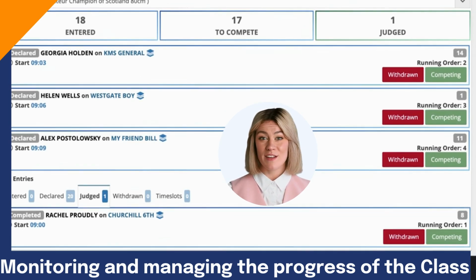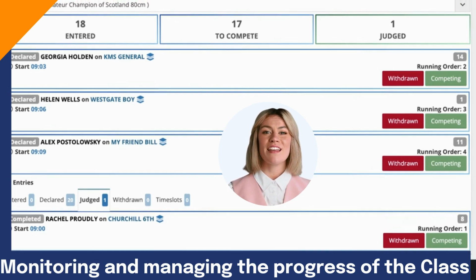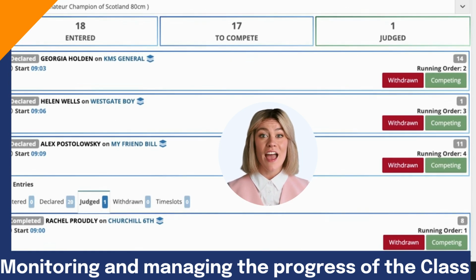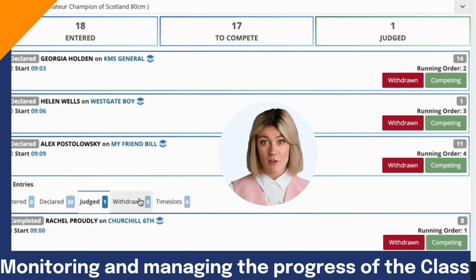The CR steward can see at any time what is happening in the arena where people are competing and can announce to the judges who is entering the arena at any time when they are required to. The statistics produced by the application can show who has competed, who is left to compete, and anyone that has had the misfortune to have to retire before or during their turn in the arena.